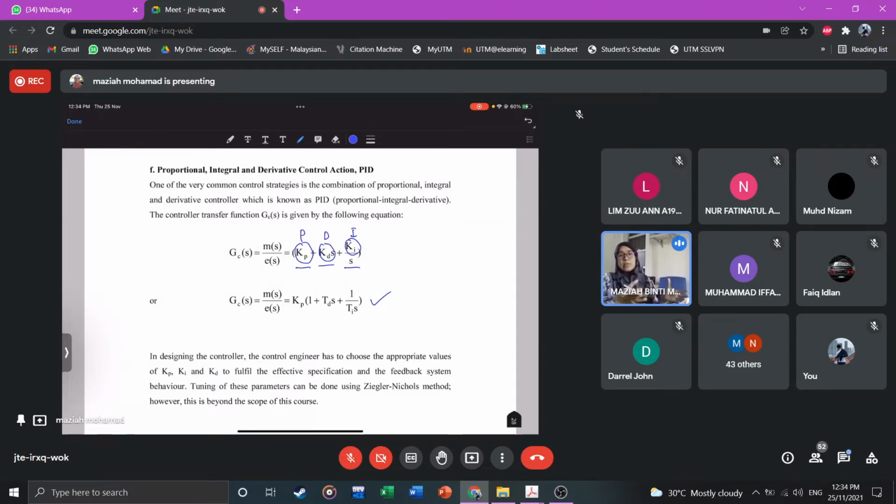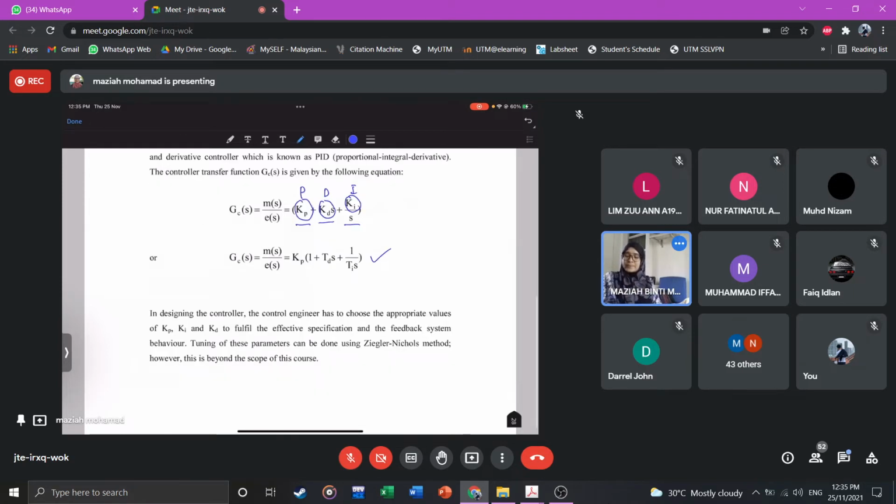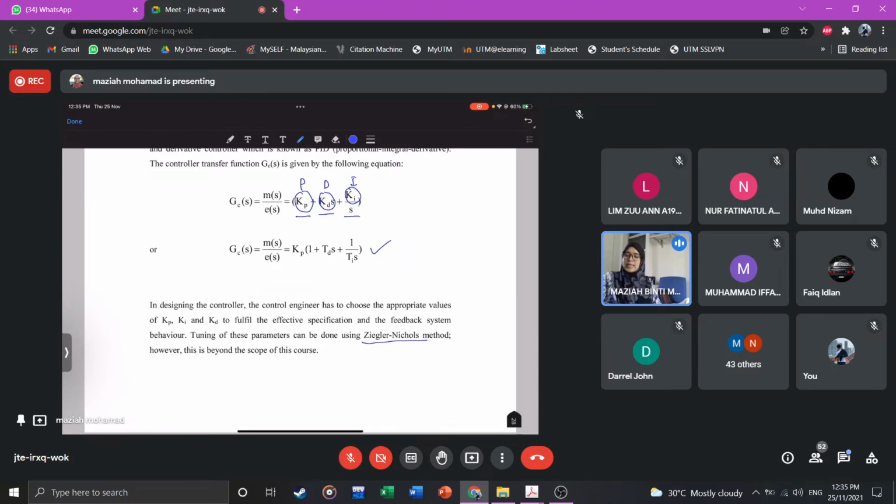Based on my objective, I had an objective for my system, so I tuned the parameters by trial and error until it satisfied my requirement. But it's quite difficult because you have many combinations. Sometimes you put bigger P, smaller D, smaller I, meaning you have lots of combinations, 0.01 up until 10,000, 100,000. So there are many combinations there.